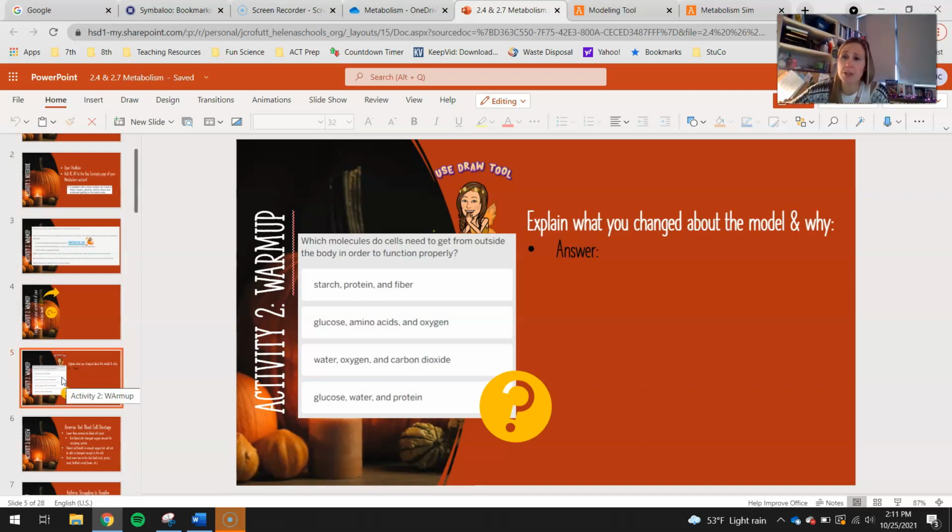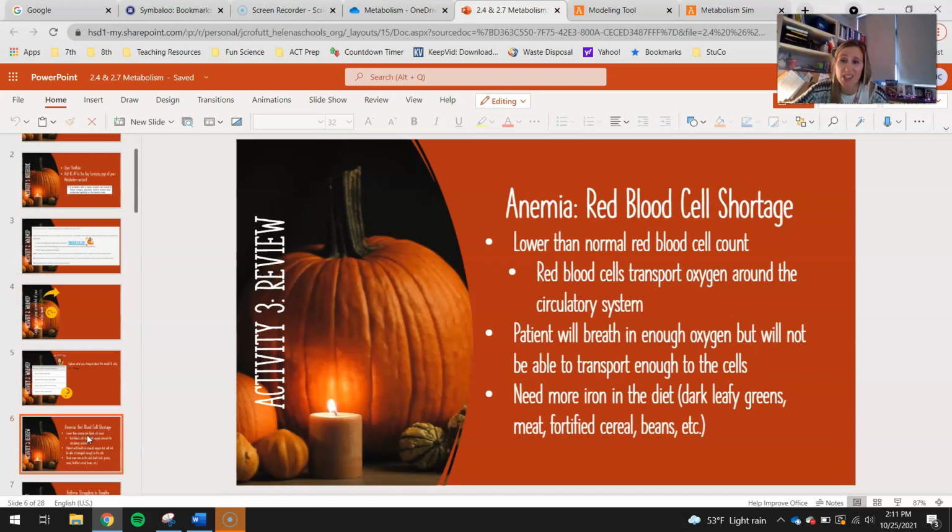All right, so what I wanted to do before we really get into this lesson is review our medical conditions that we should have learned about in the last lesson we did, which was 2.2. In 2.2 and 2.3, you really got to dig in and read some articles about the 4 different medical conditions.